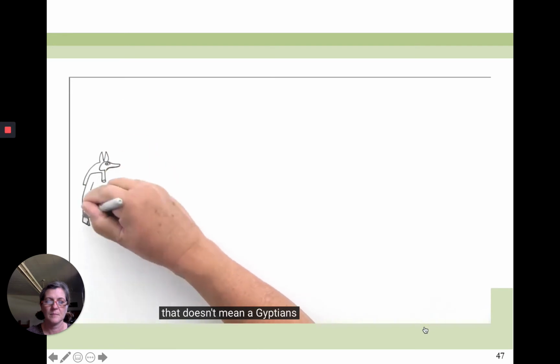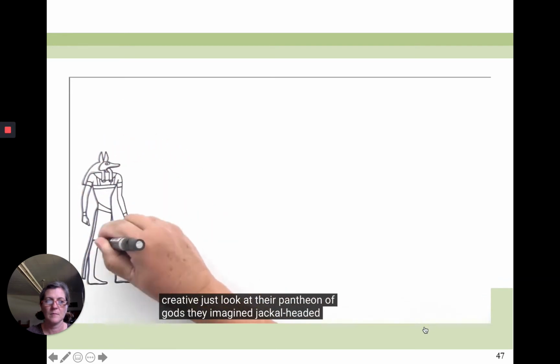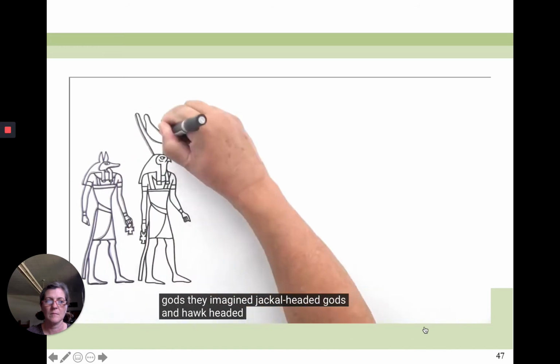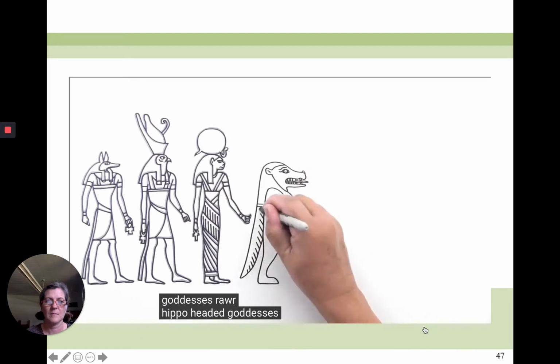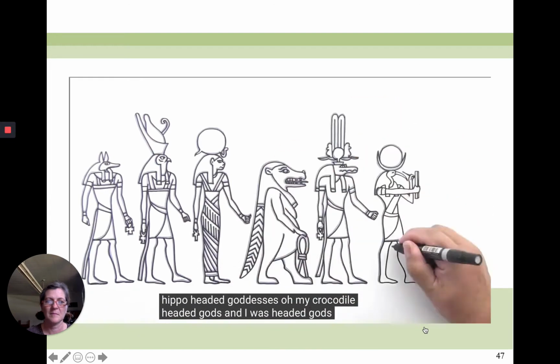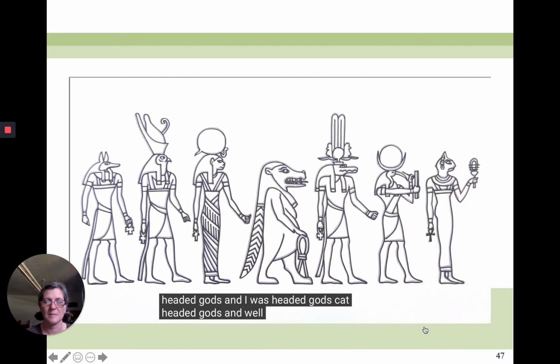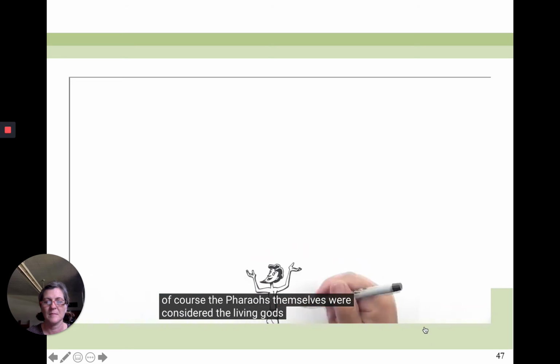That doesn't mean Egyptians weren't creative. Just look at their pantheon of gods. They imagined jackal-headed gods and hawk-headed gods, lion-headed goddesses, hippo-headed goddesses, crocodile-headed gods, and ibis-headed gods, cat-headed gods, and, well, you get the picture. Of course, the pharaohs themselves were considered the living gods.